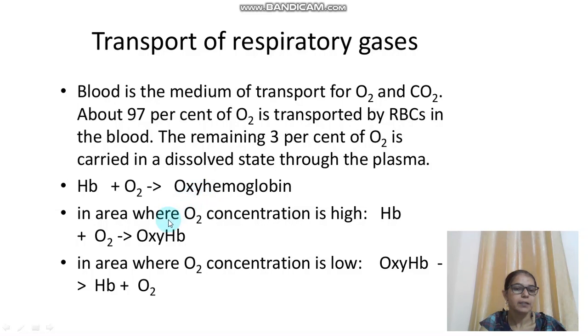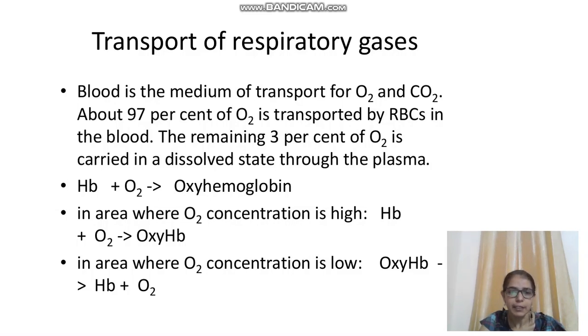Now you should be clear under which condition hemoglobin is going to bind with oxygen. Think about what happens when gaseous exchange takes place between the alveoli and the blood. When you are inhaling, oxygen-rich air enters the alveoli. So obviously, the partial pressure of oxygen is more in the alveoli, and the partial pressure of oxygen will be less in the blood at that time. It means that the PO2, the partial pressure of oxygen, is more in the alveoli. That's why the blood will take the oxygen from the alveolar air.